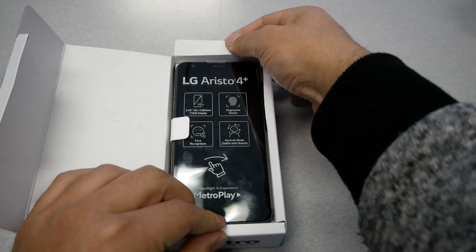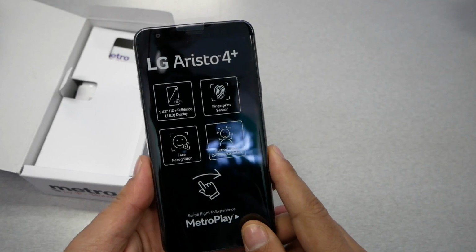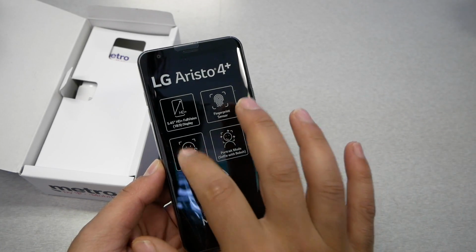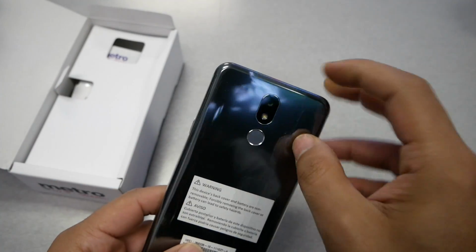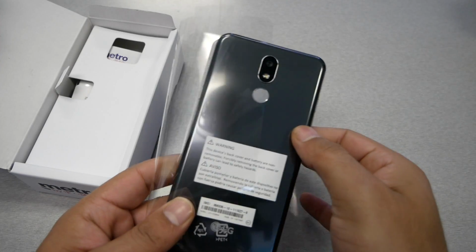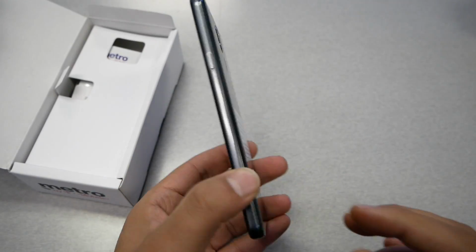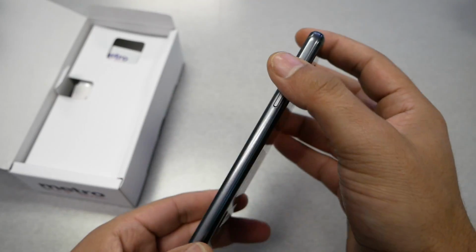First thing, we will see the phone, and it also has a screen protector that highlights the main features, which is the side screen. It has a fingerprint sensor, and it has portrait mode for the camera and face recognition, which is good to see, face unlock and a fingerprint on a budget device. And we will have some IMEI information on the back of the phone, and some warning to try not to remove the back of the phone because the battery is sealed in the device. Let's get this one turned on, and we can just have a look.